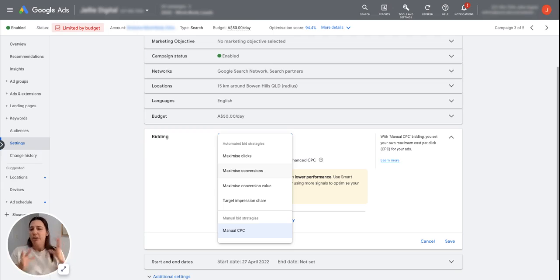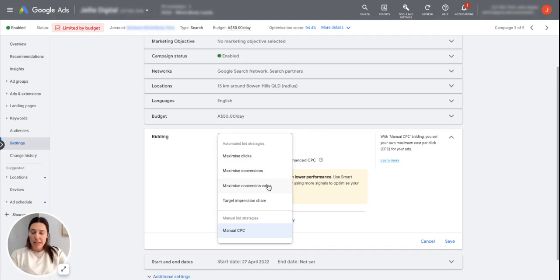Get as much data and information into the account as possible. Once you have about 15 plus conversions over the last month, then you switch it to maximize conversions. So you go, hey Google, you can see now what's converting, what I'm trying to chase. Now go out there and get as many as possible with whatever my nominated budget is. And that's what you should do if you have no understanding, in my opinion, especially for a service-based business or a search campaign. That's the best way to get around being a brand new person to Google Ads.